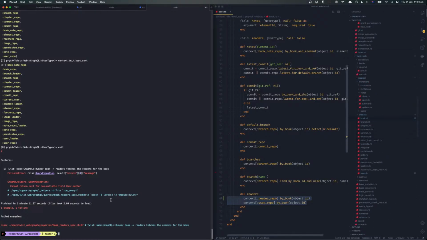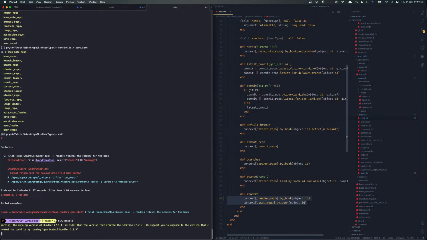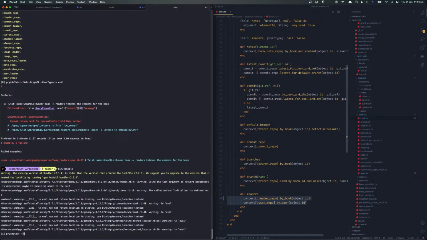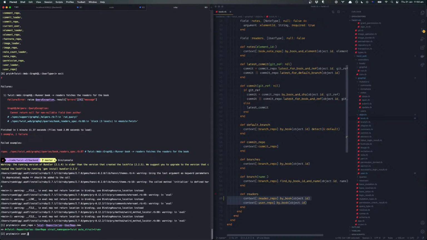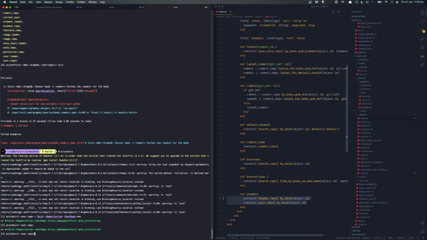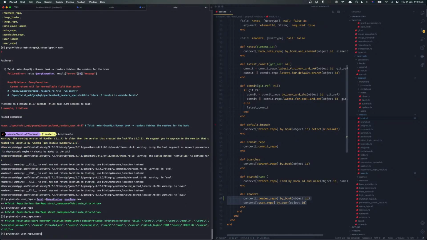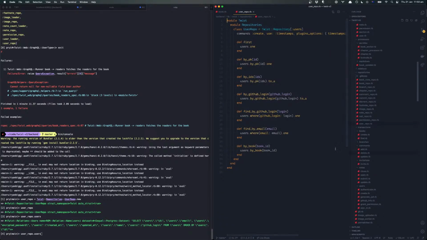So what we have here is bin console. Then in order to access a repository, hopefully it's still in my history here. Because I'm lazy, there it is. You get the user repo. From this user repo, we have a way of accessing the association, the relation, by doing users. This gives us a way into the relation and the data set underneath it. When we're loading the users, we only want the users who are related to that book in the user repo here.